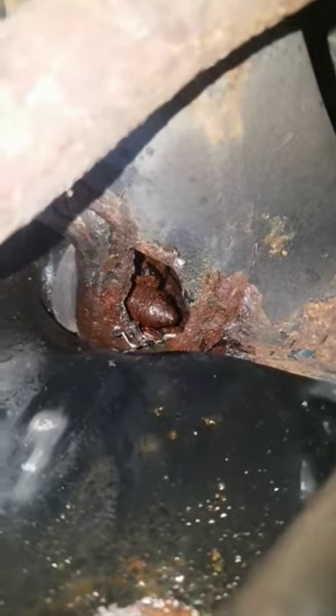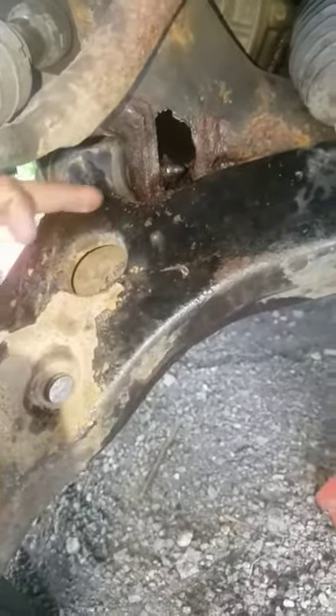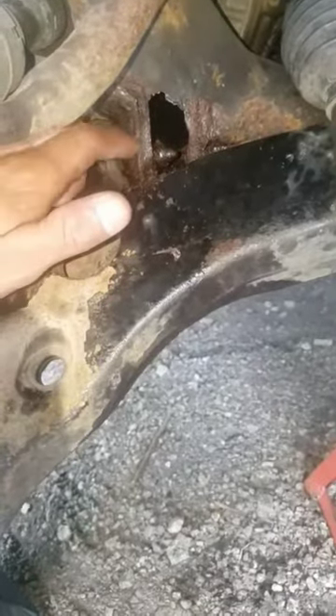What I'm gonna do is go in through here, hold that nut somehow, and then get the bolt out. But I cut it open and I can't fit a wrench in there. The bushing is ripped, as you guys can see — this control arm is no good. So I'm gonna cut it off. I'm gonna take a sawzall, cut it straight right here, then grind this edge down until I can get a wrench in there. That's the only way I'm gonna get that nut out.